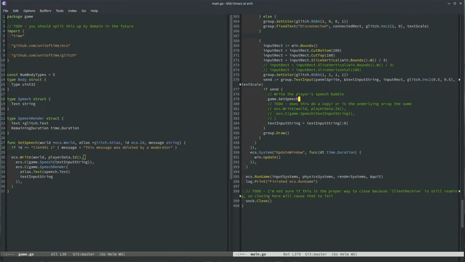Game.set speech world atlas player data. I'm on the fence. I want to say data or data. Imagine if client-side validation, that'd be so funny. Yeah, that's true. This is client-side. I guess this wouldn't be where I put it.